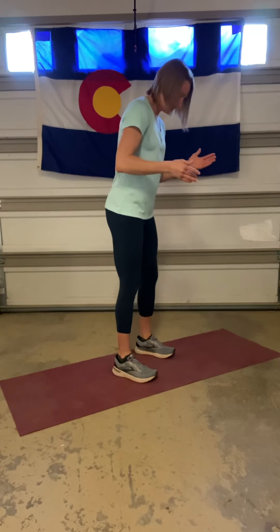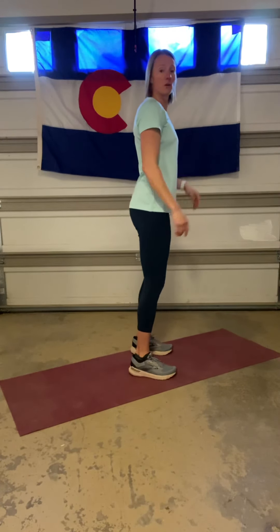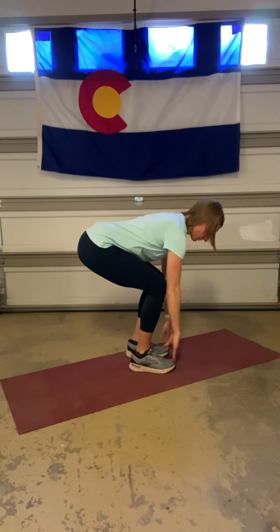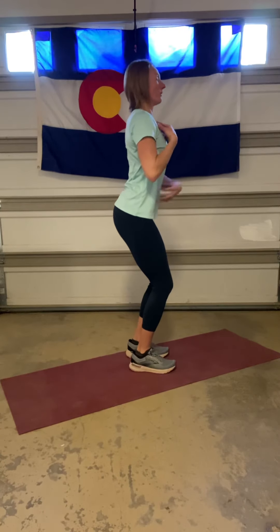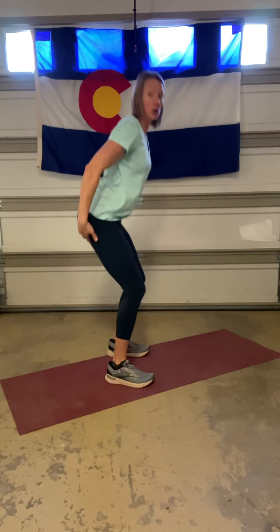The first exercise listed on block one is a narrow squat to a sumo squat. In all versions of squats you always want equal weight on both sides — this is a squat, not a lunge, so we're not stepping one foot in front of the other. You always want to make sure your weight is back in your heels so that your knees end up somewhere right around between your toes and your shoelaces. Chest nice and tall, abdominals pulled in tight. I like to take my arms out in front to help balance and really sit back into my heels. If you squat and can't wiggle your toes, you've got too much weight forward — rock back in those heels and you should really feel the glutes get into action.